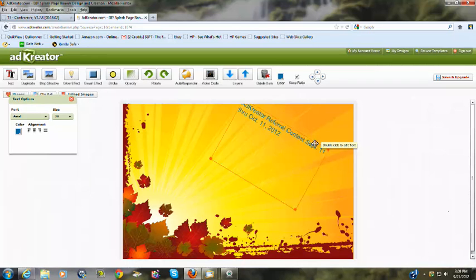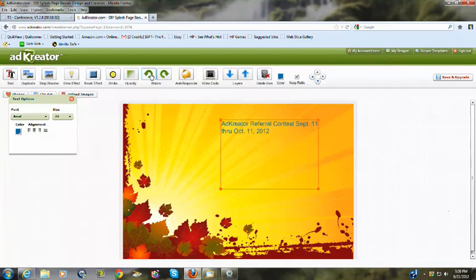And you can also turn it by leaving your box highlighted, and clicking up on the rotate arrow. See? You can rotate that way, or you can go to the green rotate arrow on the left, and click that, and it rotates that way. We'll leave it like that.